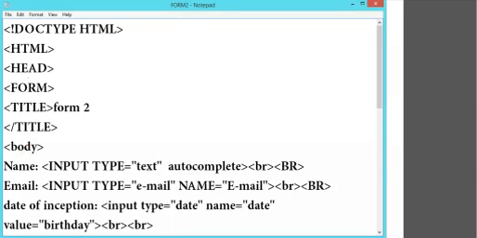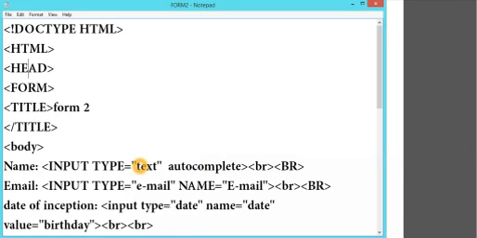So we'll close the title and we call the body. Whatever content you are creating in the web creation, you have to put in the body. Then you call the name, input type is equal to text, autocomplete. Why are we using autocomplete?